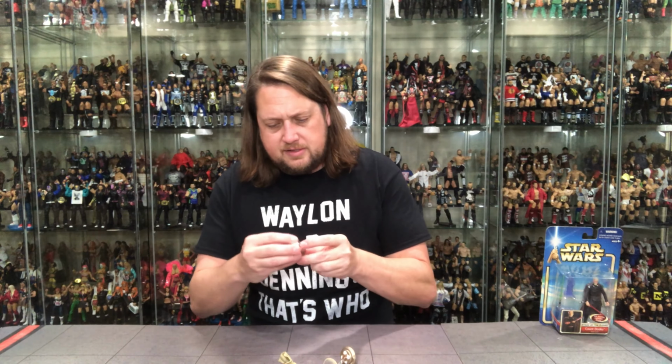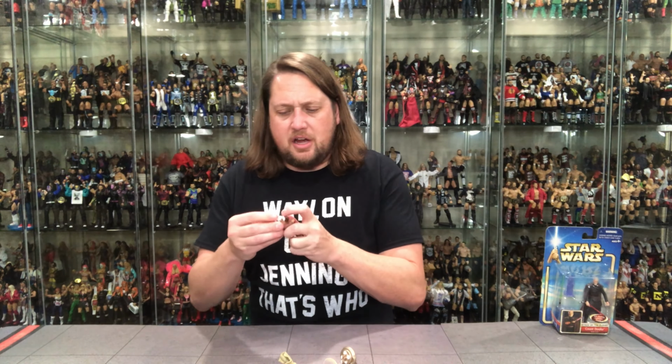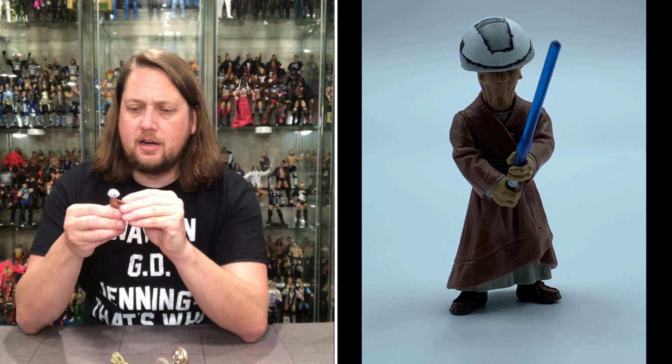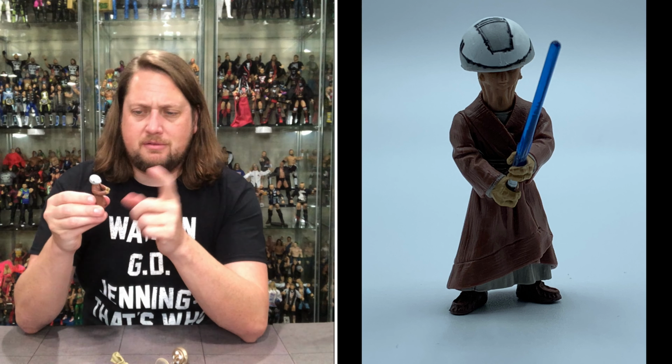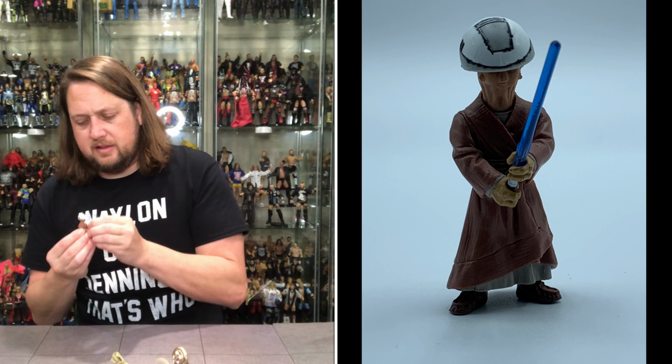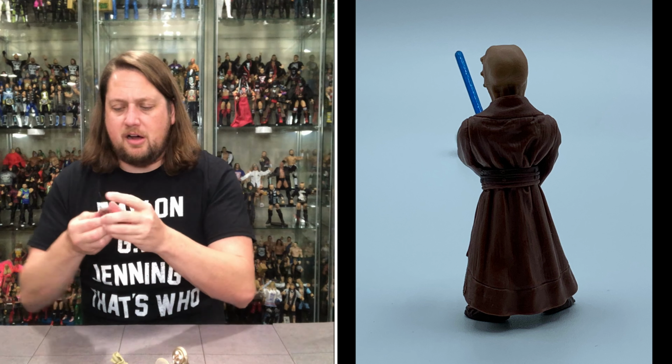So there it is. He's got that Jedi hat that we saw in those other Padawans. They got to be careful, they're new with the lightsabers here. He's in that lightsaber position, I guess. So I better put that back in. Got the kid training lightsaber. It's little, it's small, it's Chian.